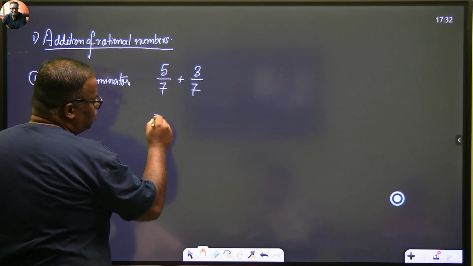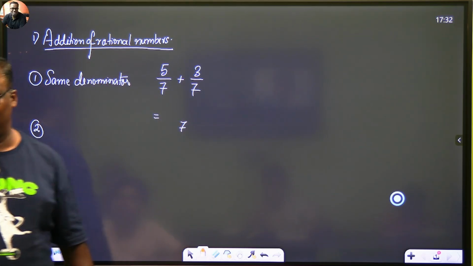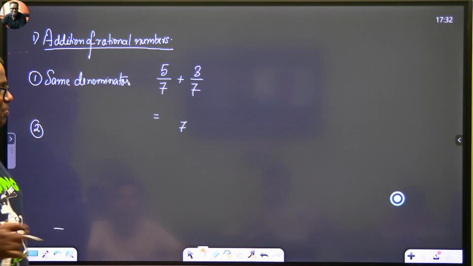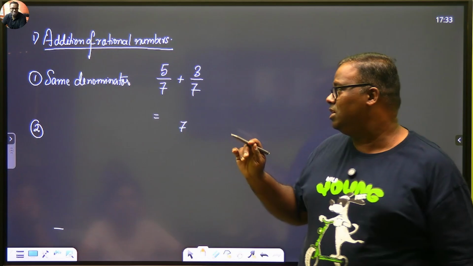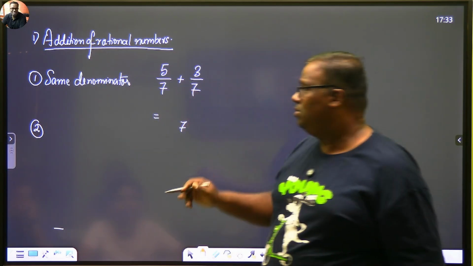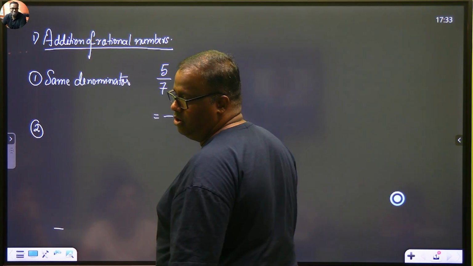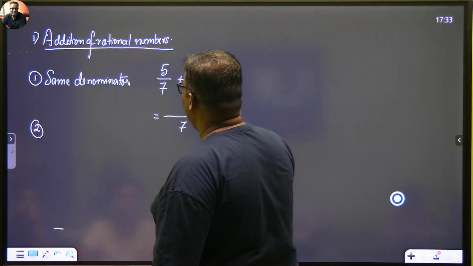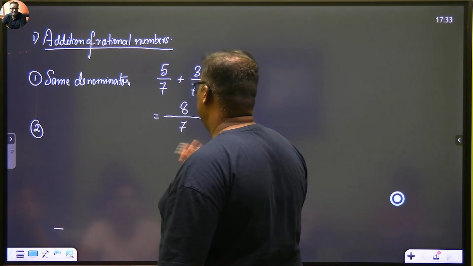Your next step should be, you put 7 here. I know you all know how to do it. Your hands are itching. I know you all know, but I'm showing you. There are some ways in which you should do rational numbers. This line, dear, should always come with the equal sign. Not up, not down. Now you just add 5 and 3, how much is it? 8. And then it becomes 8 by 7.